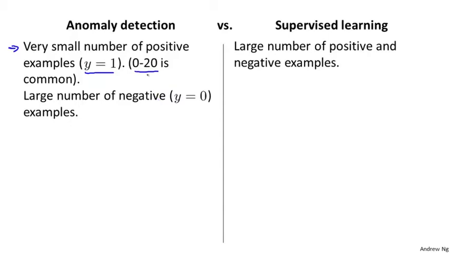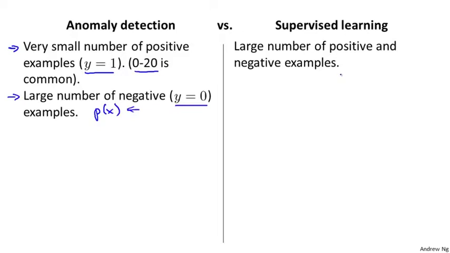In contrast, in a typical anomaly detection setting, we will often have a relatively large number of negative examples, examples of normal aircraft engines, and we can then use this very large number of negative examples with which to fit the model P of X. So in many anomaly detection applications, you have very few positive examples and lots of negative examples, and when we're estimating P of X, fitting all those Gaussian parameters, we need only negative examples to do that. So if you have a lot of negative data, we can still fit P of X pretty well.